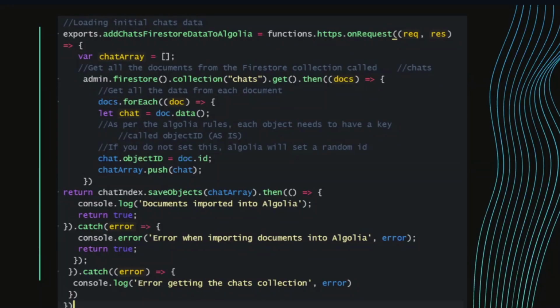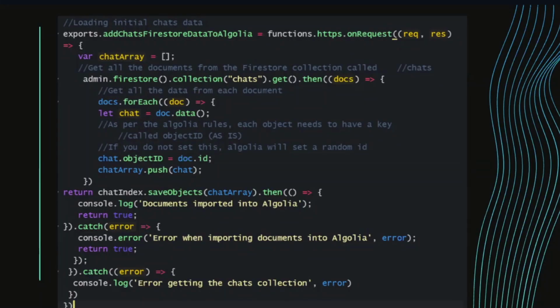These are just listeners, for callbacks, basically to listen to what we just did and see that everything has been imported as expected. So if the documents are successfully imported into Algolia, then we can log that data and say that documents have been imported successfully into Algolia. Otherwise, we catch the error, and then we basically take it away from there.